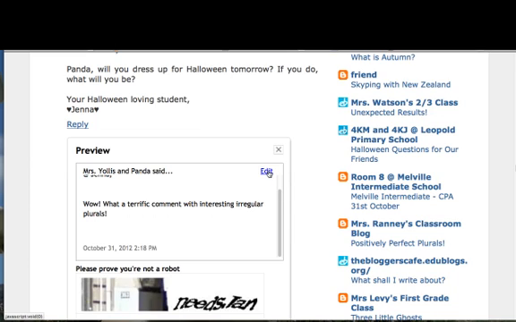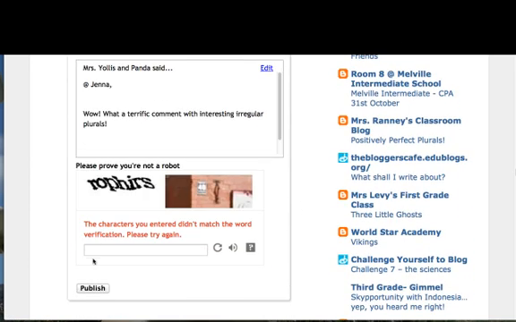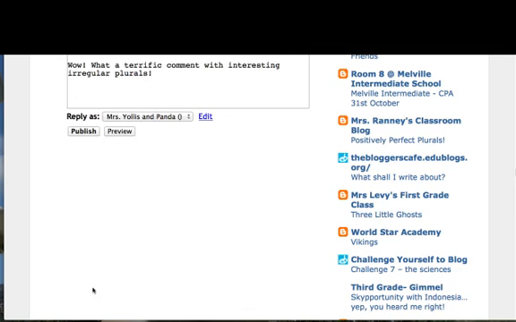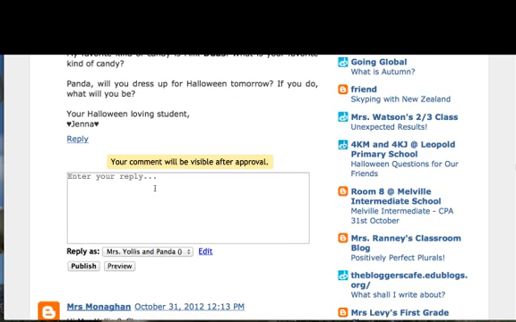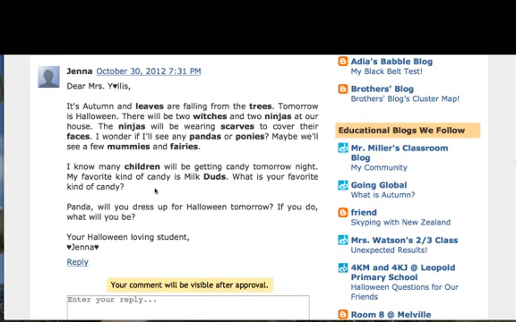If not, you can always click Edit and go back. I am going to fill in the spam, it looks like, and the number 48. If not, they'll just offer you a new one. Aha, I got it. So my comment will be visible after it's approved, and it will be embedded or threaded right underneath Jenna's. Happy blogging, everyone!